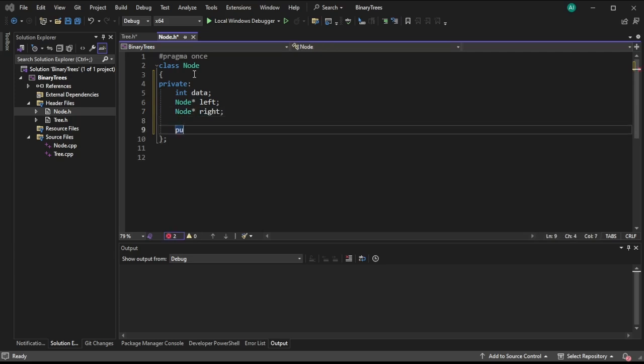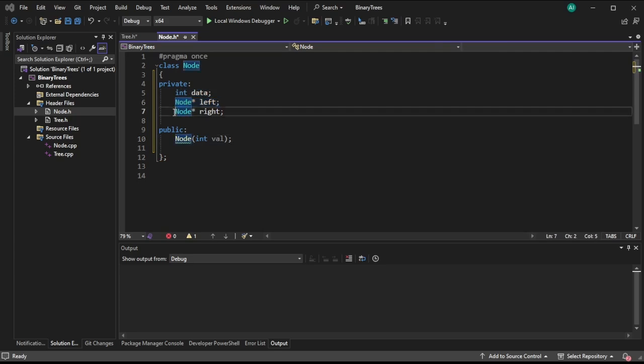The public members will just have a constructor, and the constructor will be node and int of value. So this is our node class here. It has data, a left pointer of node and a right pointer of node, and then a public constructor.